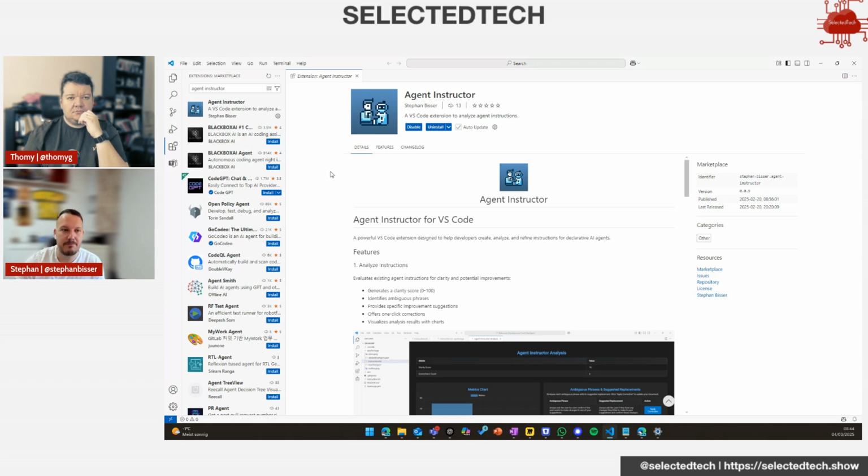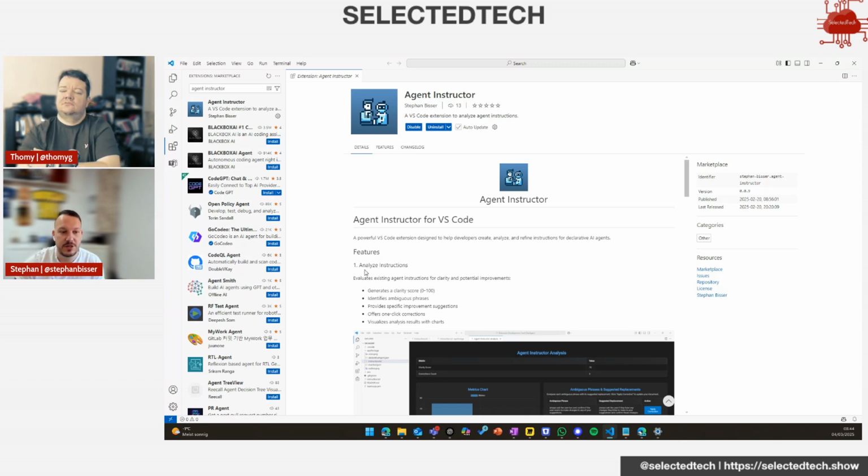And a TXT file may not be the best suited option for doing all the markup and formatting and stuff. So it could potentially be really hard to come up with a good instruction file, which includes all of the bits and pieces your agent should fulfill. And therefore, agent instructor basically should be a tool which helps you generating the instructions, but also then analyzing the instructions you came up with.